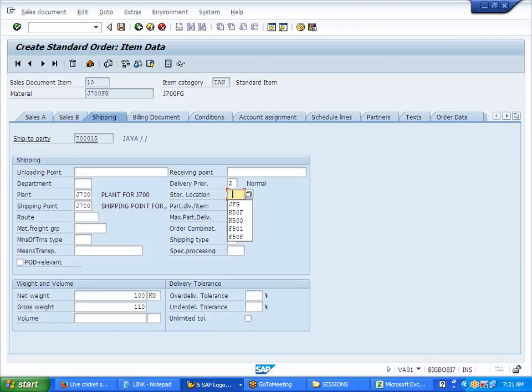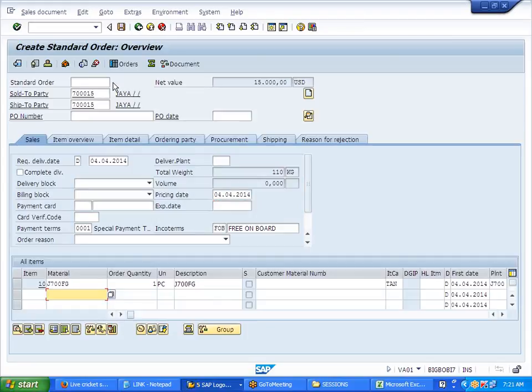Here in the shipping, I'll maintain the storage location. Back. If you look at this price, it is 15,000 per quantity. So if I maintain 10 quantities, it will be how much? 150,000. Edit, incompletion, check for any errors. Go ahead and save it.